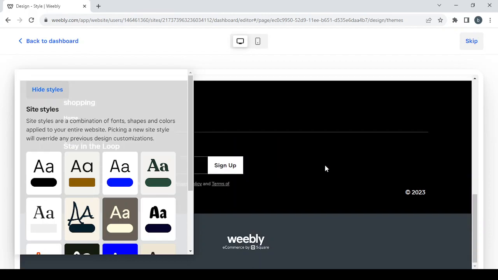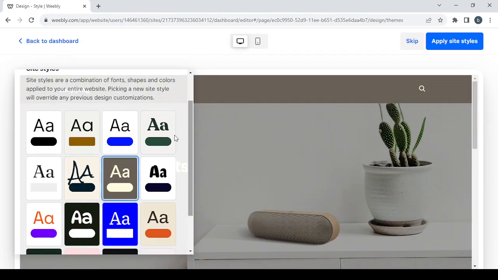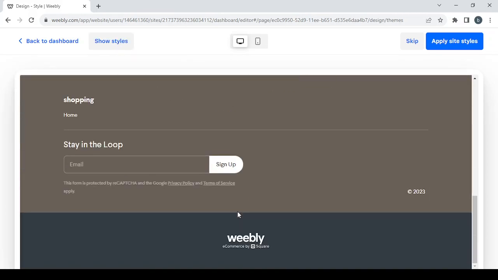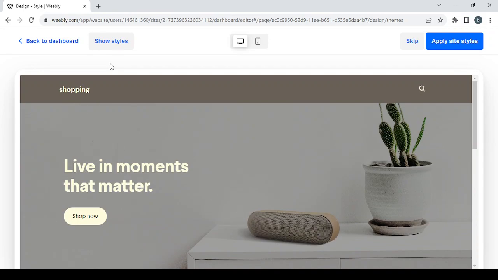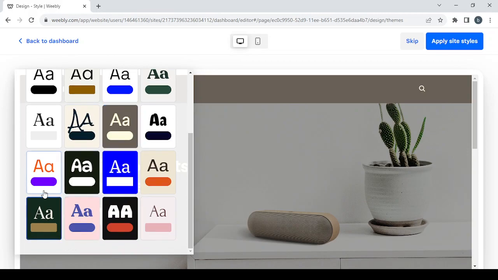This is our template, and let's check this one first to see if it fits the store. So now this one is not very good. I'm going to choose another one.